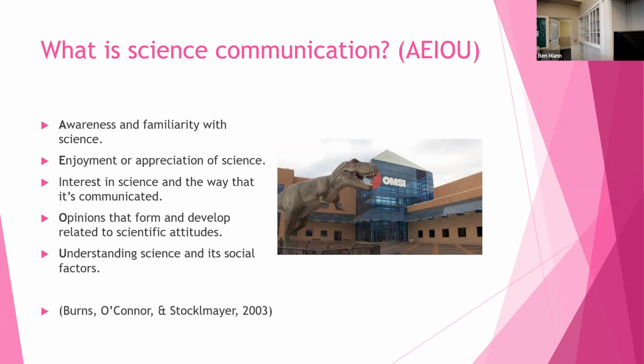The authors Byrne, O'Connor, and Sutherland, in an article in the journal Public Understanding of Science, developed what I think is an easy AEIOU method of thinking about science communication. A is awareness, right? We use science communication to make ourselves aware and familiar with science. So again, you're learning how to build a sailboat and learning about aerodynamics. You're learning the history of Egyptian tombs and mummies, right? You're learning science in context.